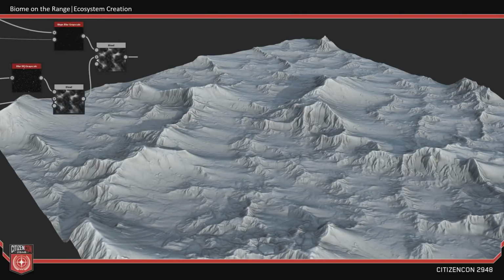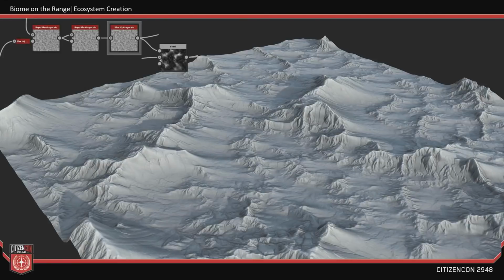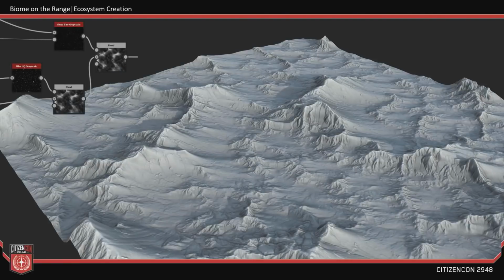The next step is another detailed step, as I'm overall quite happy with the large shapes, so I won't try to touch them or destroy them any further. This one is adding a little more bumps, like this little tiny bit of granular detail. And this is all height information. Whatever I put into this pass, you guys will see in the game. So every single tiny bump I add in here, you will actually see as a bump on the environment.